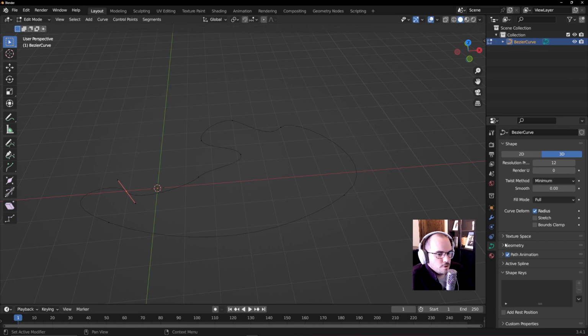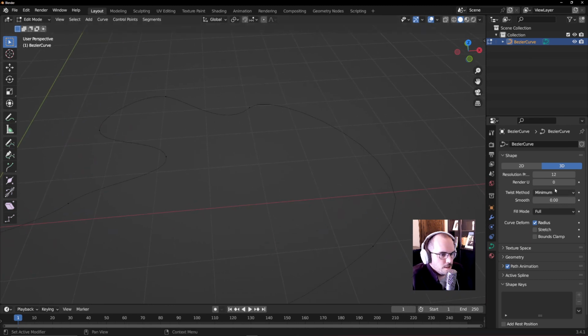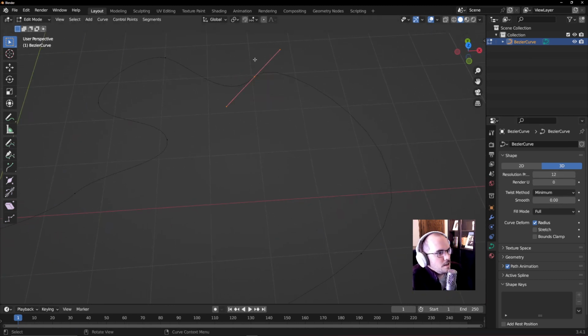Let's look at geometry here. So twirl open, and the smoothness of it is determined here. Obviously I have one vertex here and one vertex here, yet it's calculating the curve between these 2 points. Because these ones are further away than these two, you can maybe see little corners here.